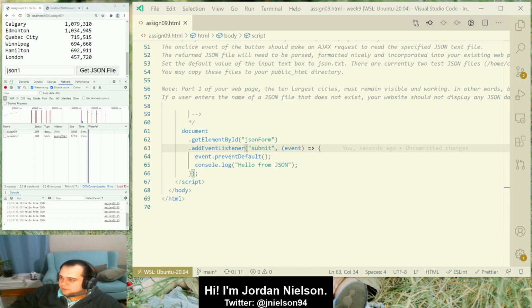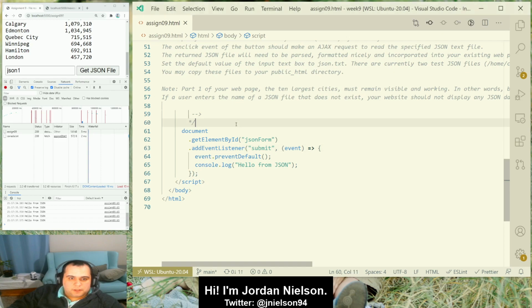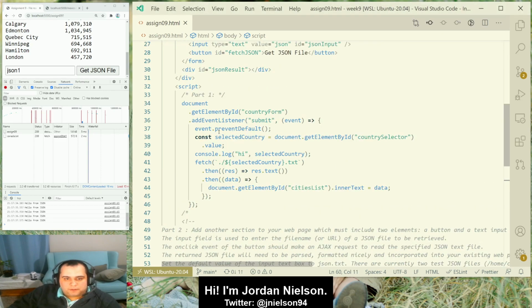Alright, I'm not seeing any questions, so let's walk through again what we're doing in the actual event listener. So first we prevent the default, which the default for submit, or clicking on a submit button, is to reload the page or do the form action if there's one defined. So we want to stop that because we want to do our things instead.